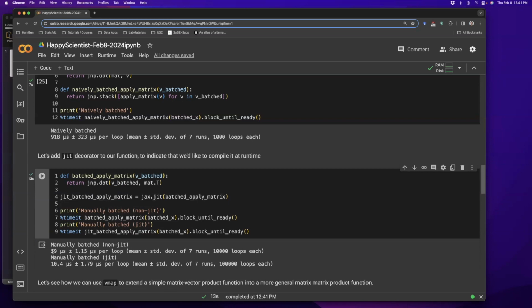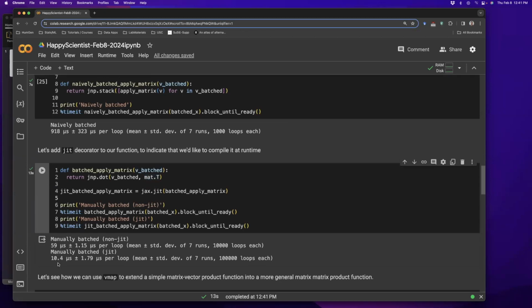All right, so we see that we went from 900 microseconds down to 60 just by recognizing that we should just be doing a matrix product, right? So that's our algorithmic improvement, let's say. And the improvement we get for free from JIT, right, is another 6-fold. All right, so we're down to 10 microseconds, which kind of matches, there's some stochasticity here earlier. I think when we ran it was around 9, right?